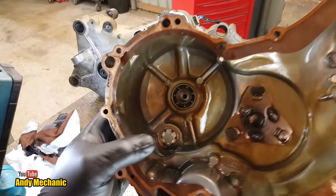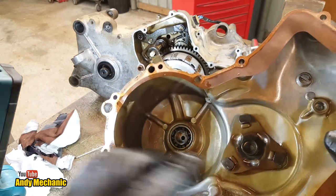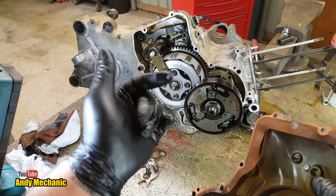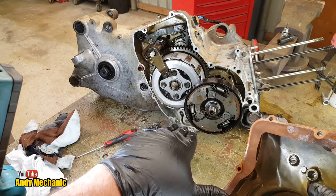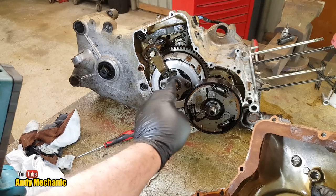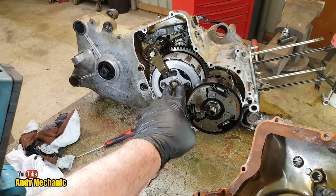It's got the little sight glass down there for the oil, and it's got this bit here, which is to do with the automatic clutch adjustment for this clutch pack, because there's no clutch lever on this bike. Basically, when you start to move the gear lever to change from, say, first to second or second to third, the initial movement moves this arm and disengages this clutch pack. It's pretty clever stuff, but we'll cover that in more detail a bit later.